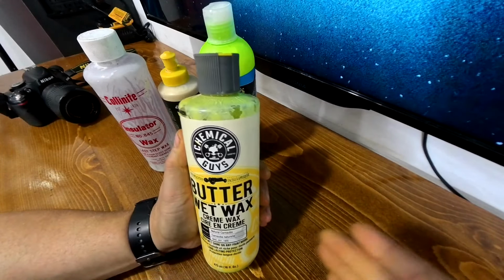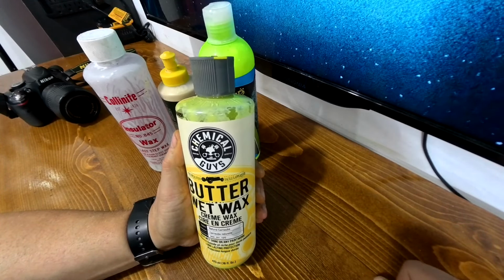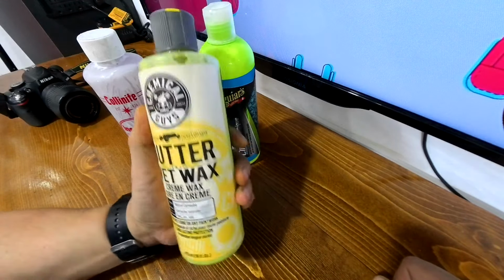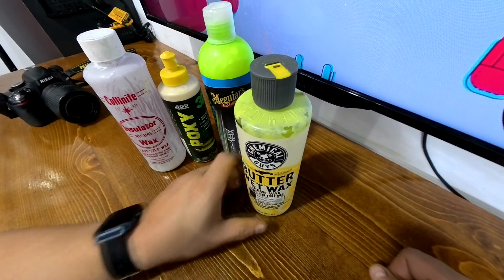So what's the verdict? Well, it leaves a great shine. It's easy to apply. It's very hydrophobic. It smells amazing. The only question is, how long will it last? So I'll do a follow-up on this. But so far, I gotta say, I'm very impressed with this wax.